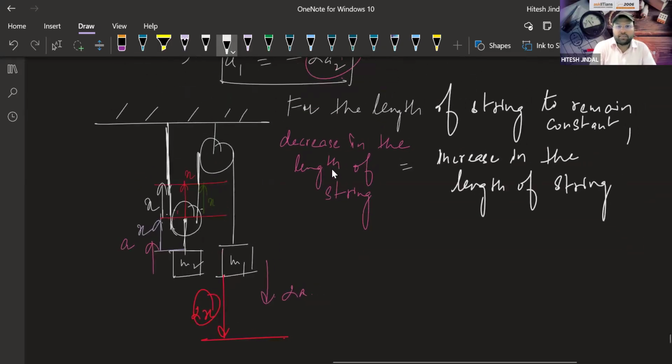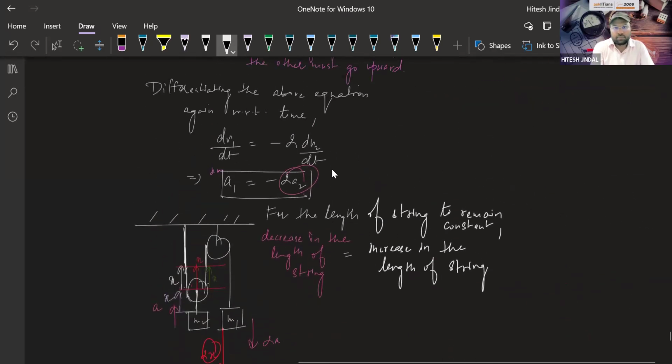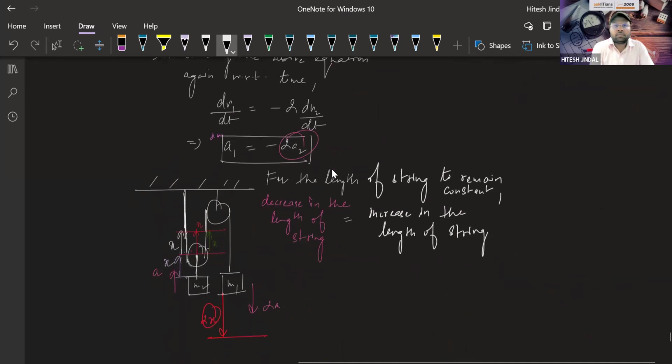If you have any doubt here, just let me know. Just see this thing. We don't have to go into much more complexity than this. But this we have to understand.